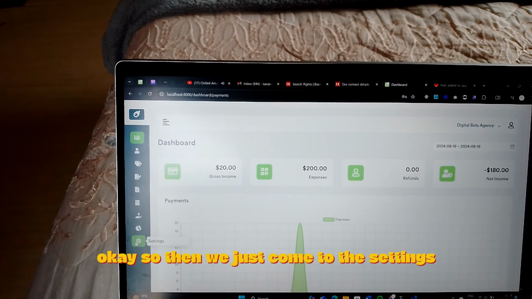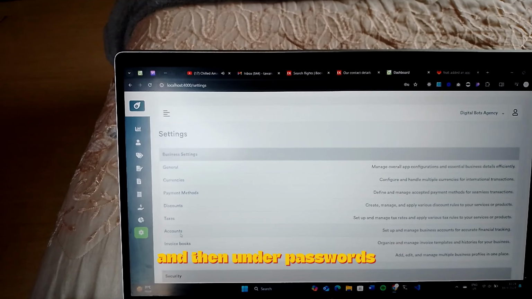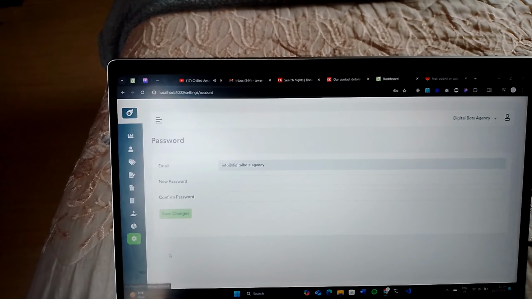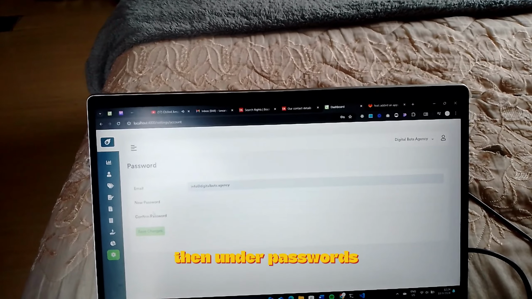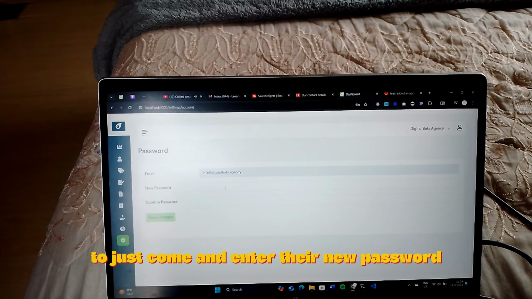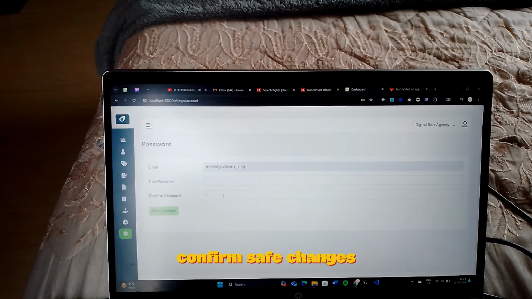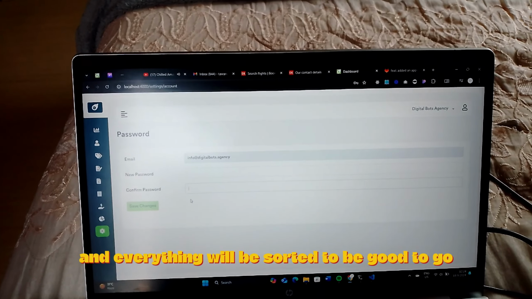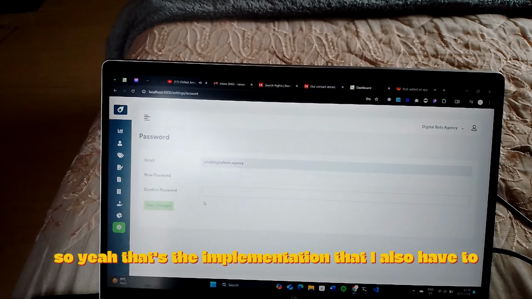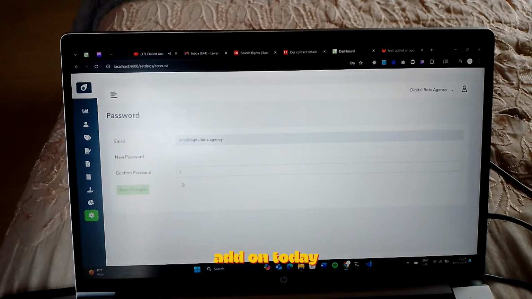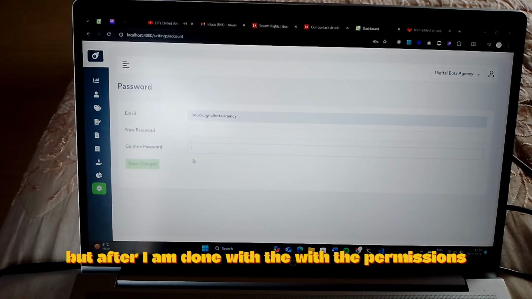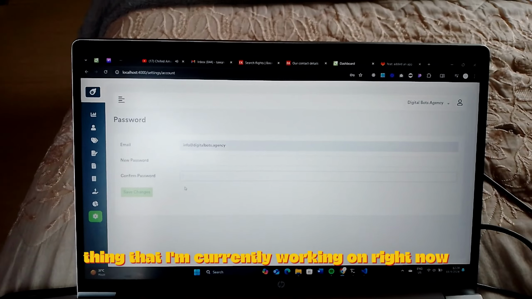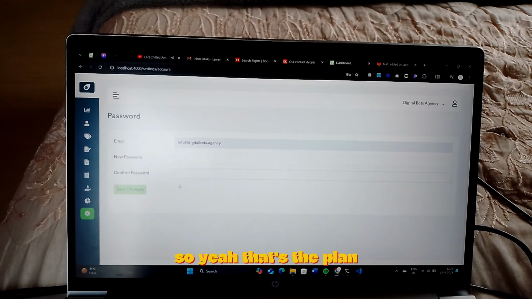Okay, so they'll come to the settings, and then under passwords, they'll enter their new password, confirm, save changes, and everything will be sorted. They'll be good to go. That's the implementation that I also have to add today, but after I'm done with the permissions work that I'm currently working on. So that's the plan.